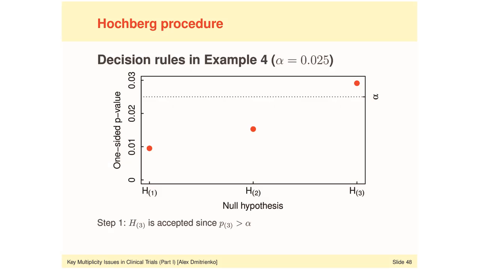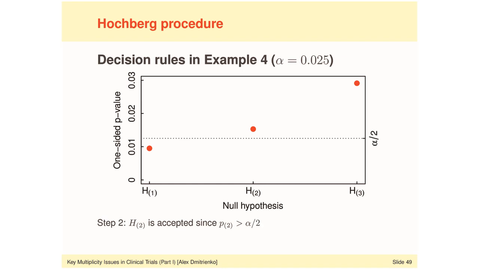And as another quick illustration for this new step-up procedure, we're going to apply it to the same set of p-values that we labeled scenario 2 based on the type 2 diabetes example. The decision rule for the first hypothesis here is exactly the same as the decision rule that was used in step 1 for the Hommel procedure, and the conclusion is also the same. The Hochberg procedure cannot reject the first null hypothesis in the sequence, the hypothesis that corresponds to the largest p-value, because the condition is not satisfied. The associated p-value is above the alpha threshold.